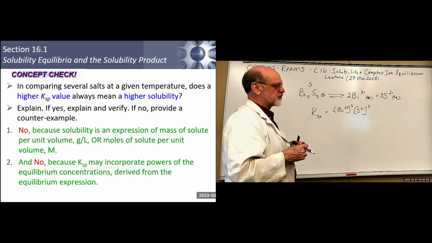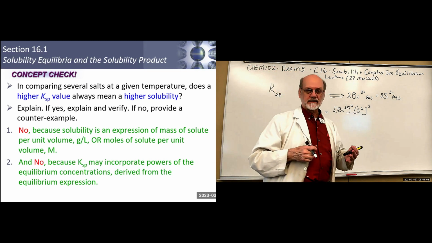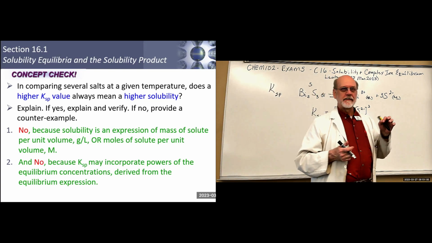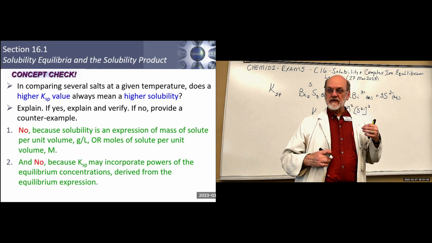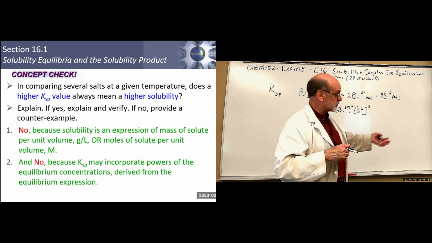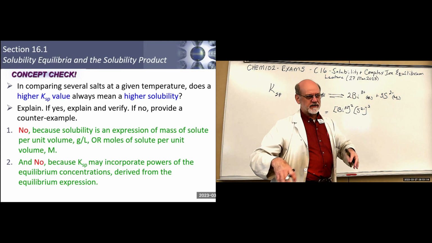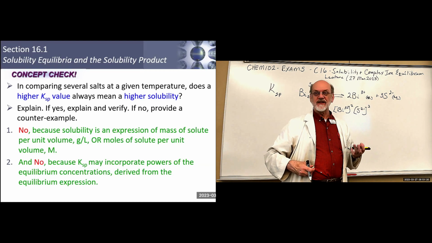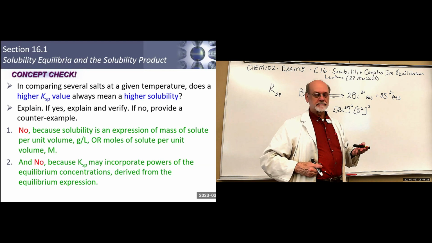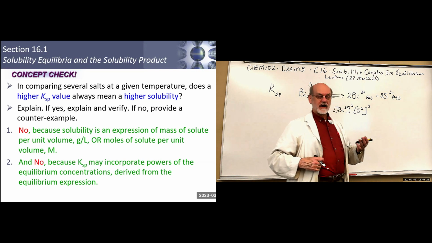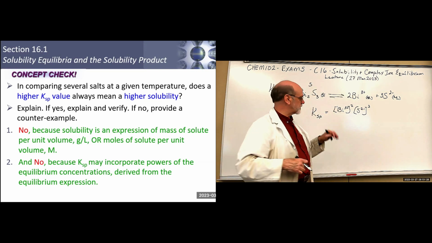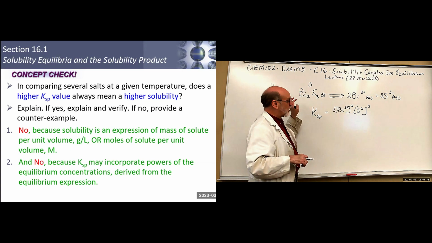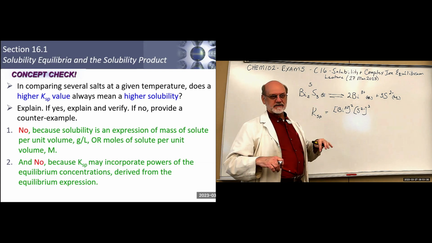Sometimes the solubility is expressed in mass per unit volume. If you look in a reference book like the CRC manual, you will find solubilities of compounds, low solubilities and very high solubilities, all mixed together. They will usually be listed as grams per 100 milliliters of solvent, usually water, at a given temperature. That's useful in the laboratory because then you don't have to go through the molar calculations. But we're going to use molars here because of the way we solve problems.